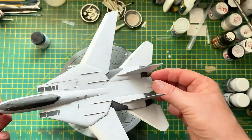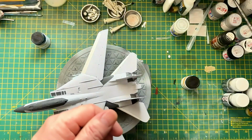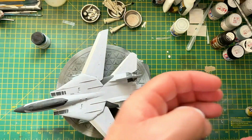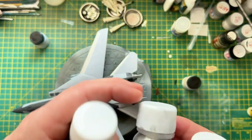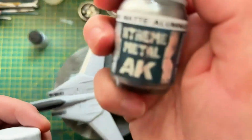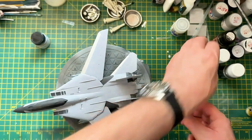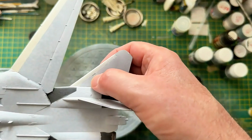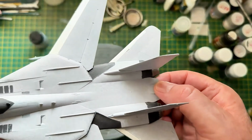The leading edges there, I've used one of the metallics by AK. These are World War II colors actually, but I've used them here. I think I used the matte on these leading edges, and as you can see there, when I masked up doing a bit of repair work, it took a chunk out. Very unfortunate.